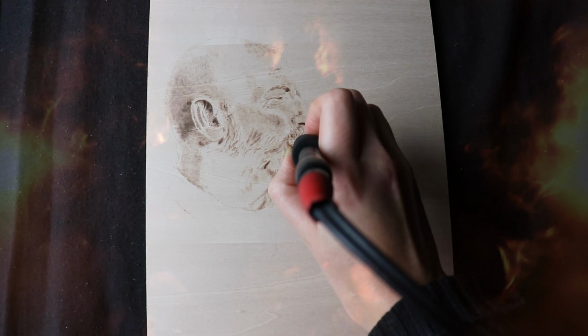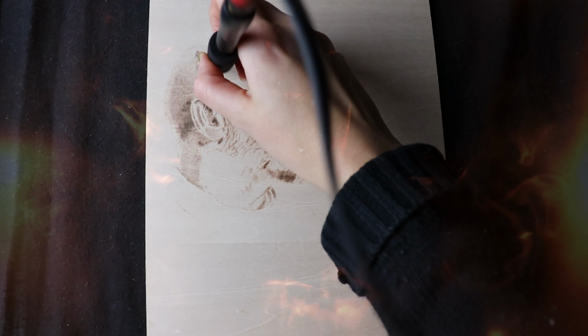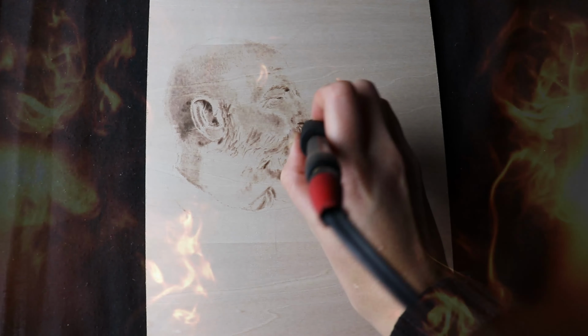On the frame from the TV show, which I am using as a reference, Dougal has his eyes shut and his whole face looks tense. I have to keep this tension in my pyrography as well. Wrinkles close to his eyes give this tension away. That's why I must shade them correctly.